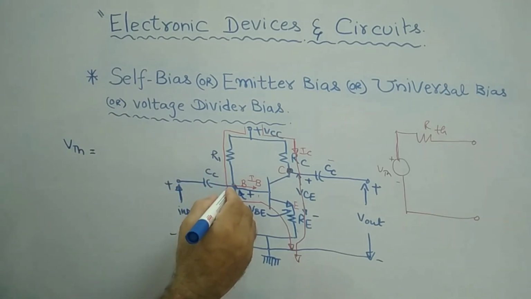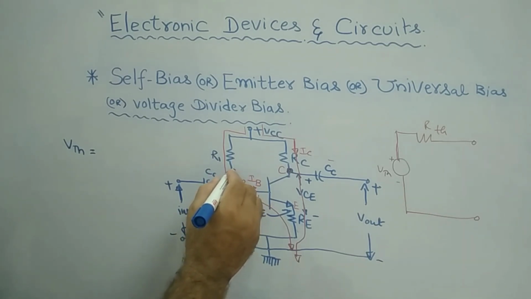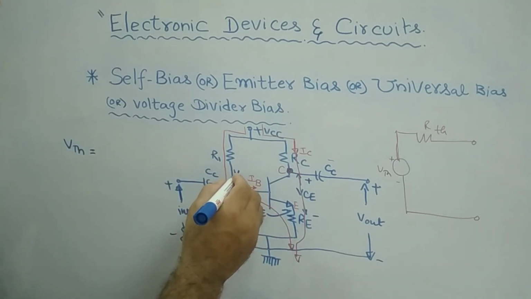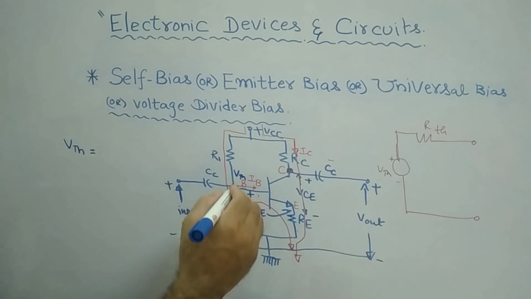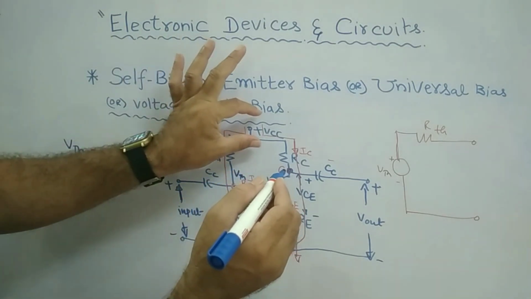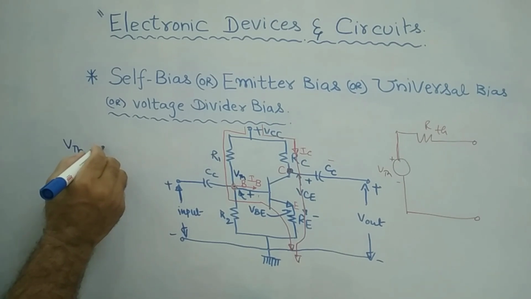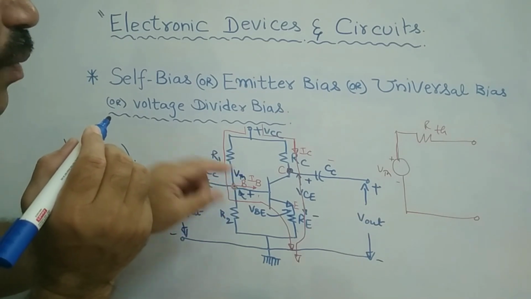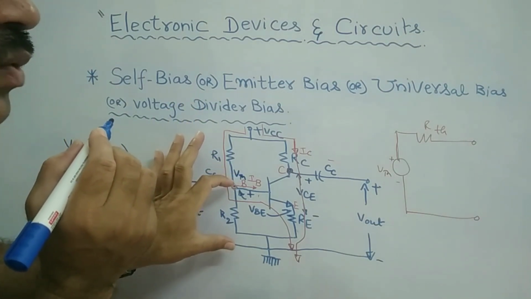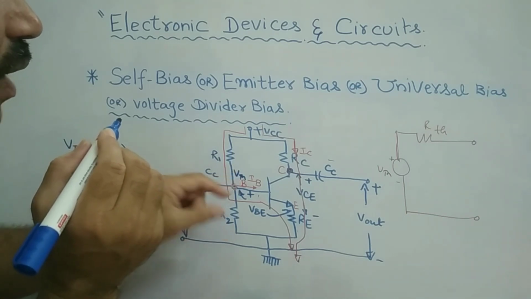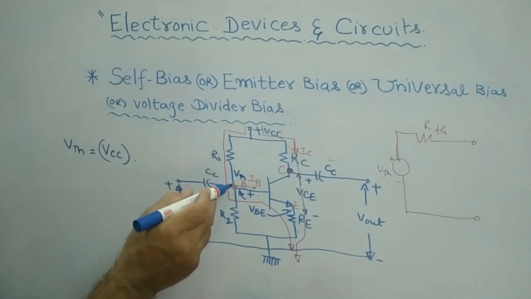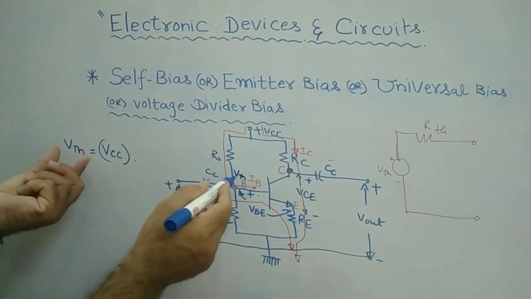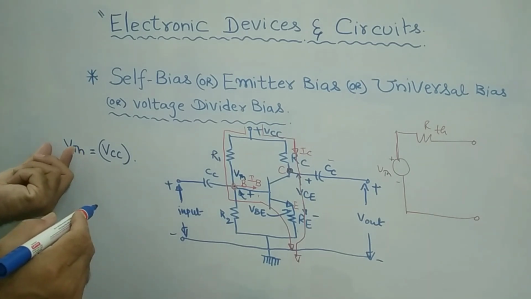At this particular point, let us assume that V is the voltage at this point, and that voltage I am calling VTH, Thevenin's voltage. What is the Thevenin voltage? Nothing but the input voltage VCC into... V Thevenin is nothing but the voltage across the resistance R2. Understood? This V Thevenin is nothing but whatever voltage I just marked here, that is voltage across this R2. Therefore, for this V Thevenin, I am going to find out the value.